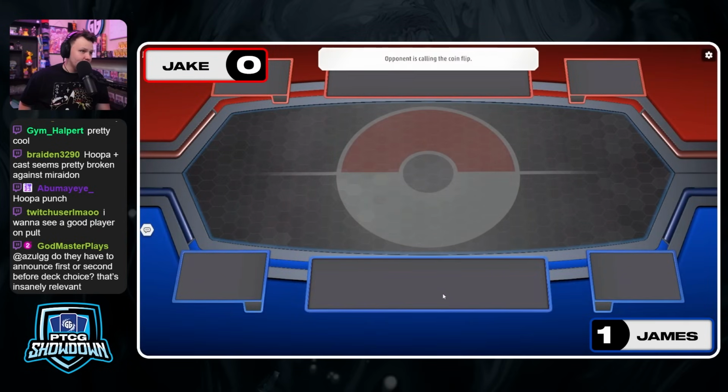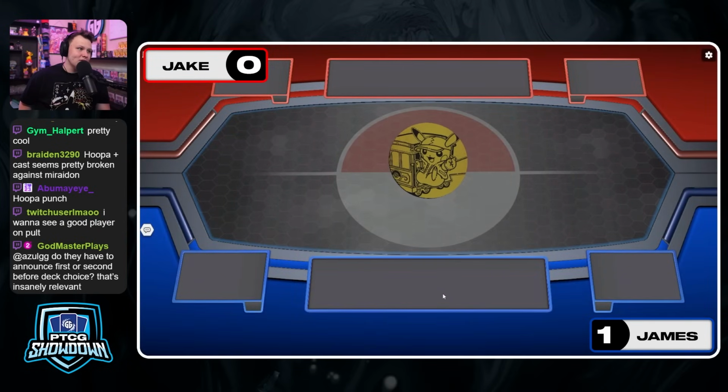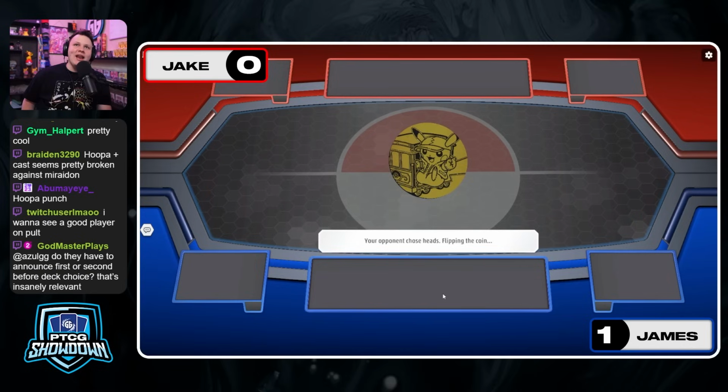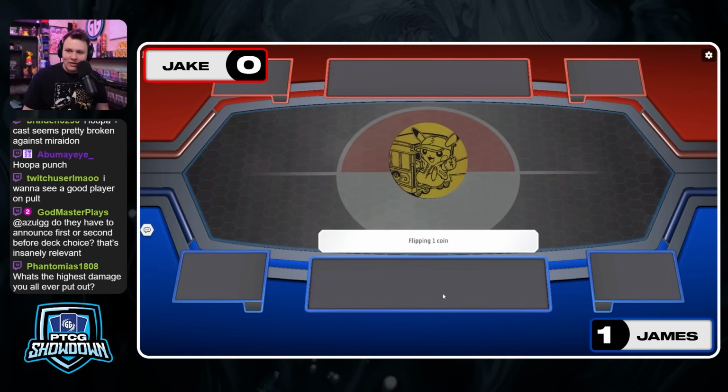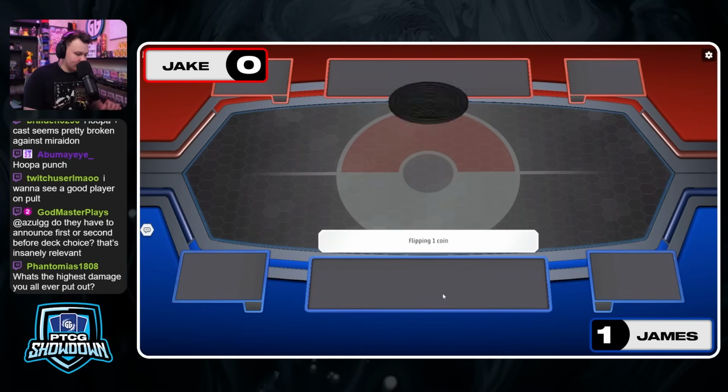Azul, do they have to announce first or second before deck choice? That's insanely relevant. They're supposed to lock in decks before they're supposed to say first or second as the challenge is happening. I'm going to clarify that for future games. It's not a huge deal.